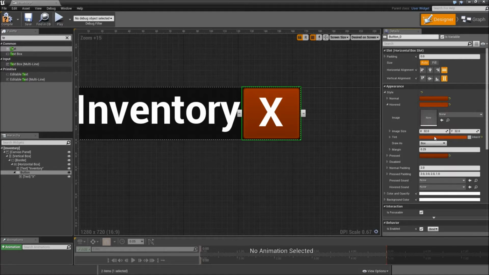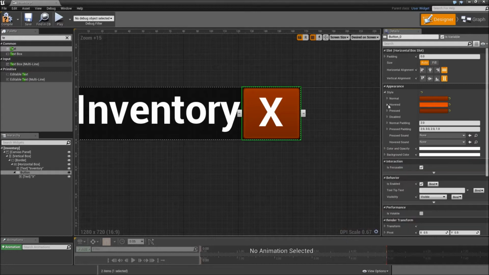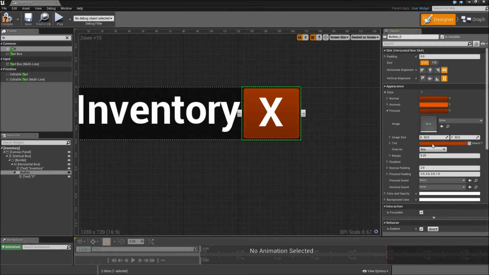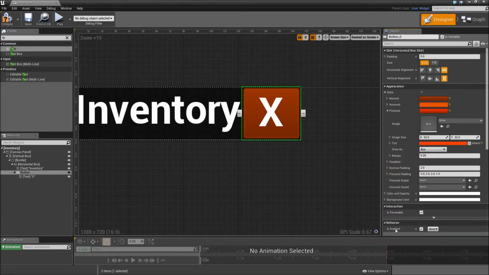And for the hovered, make it a little bit lighter, something orange. Close that one, and for the press, also make it a little bit lighter, but a bit darker than the hovered state. Right, press OK for that.